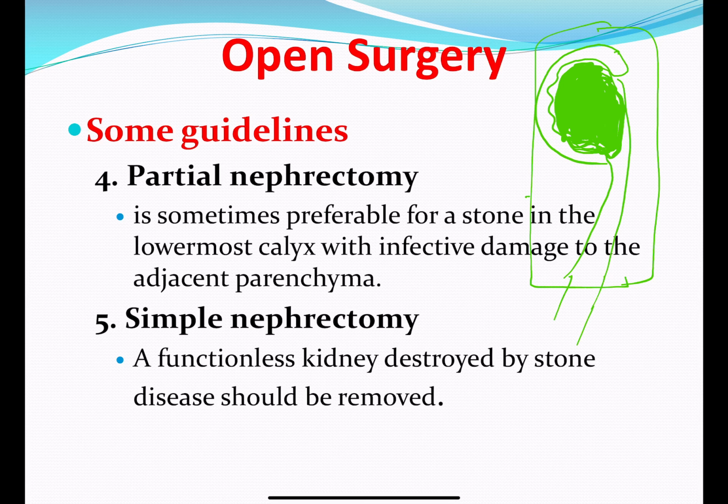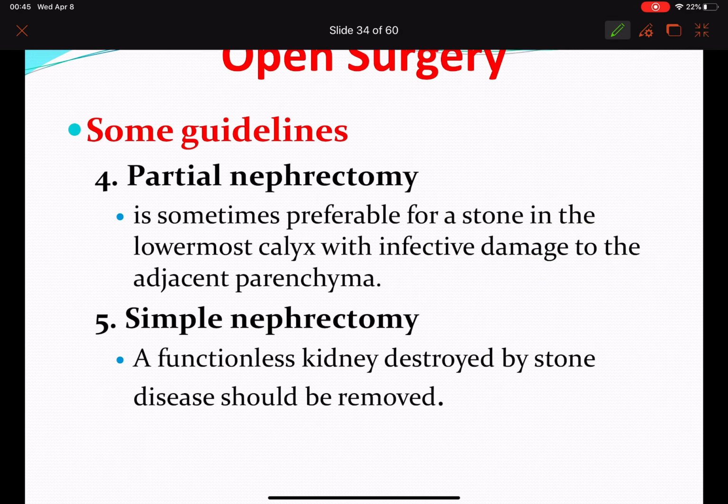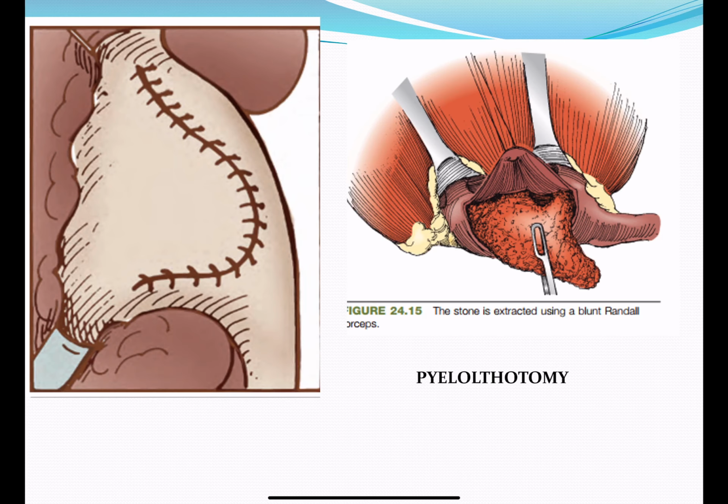If you keep a damaged, non-functioning kidney there, the problem is that the kidney can get repeatedly infected, and that can damage the remaining normal kidney. That's why we don't keep a non-functioning kidney, because we want to prevent damage to the other normal kidney. So this picture is pyelolithotomy.